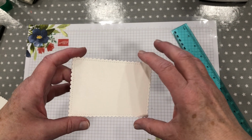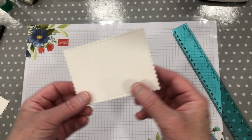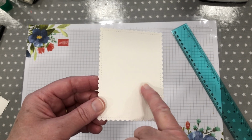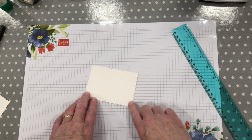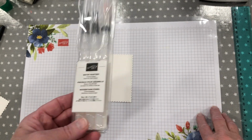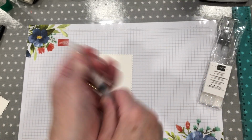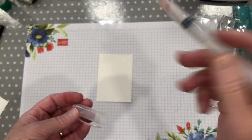Then you will need your shape, which I've used the Stitched So Sweetly die. It's a lovely die, that one. And I've cut it out with the shimmery white cardstock. And on that we are going to do our wash technique, and I'm going to be using the brilliant Water Painters from Stampin' Up, which I love. I'm going to use the thick brush because I like to get things done quickly and out of the way. The thick one is really nice.